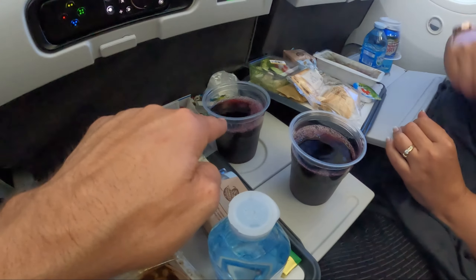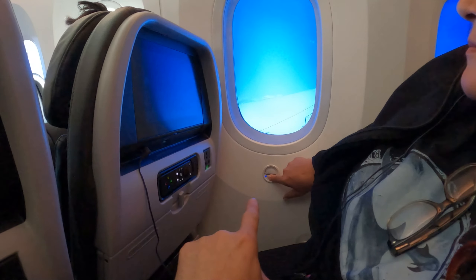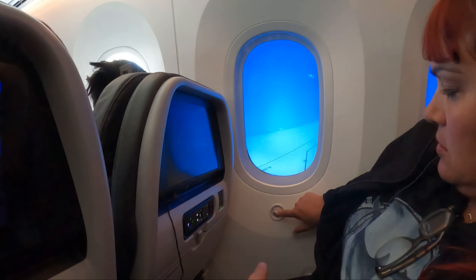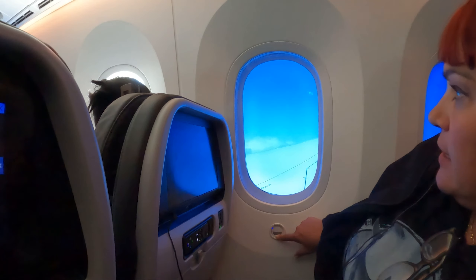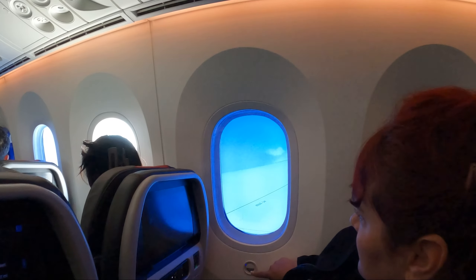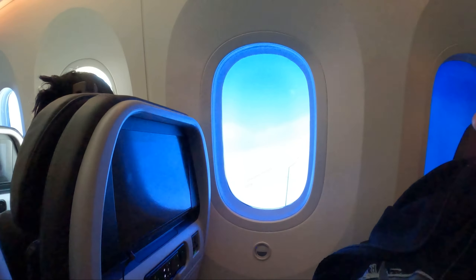It's actually pretty good. The food isn't terrible. Check this out — I've never seen it before: these new windows have buttons. You can either make them darker or, with the other button, they lighten right up. It takes a little bit of time, but it can be that bright. Do you see how bright that window is compared to this one? It's crazy, I've never seen that before on planes.